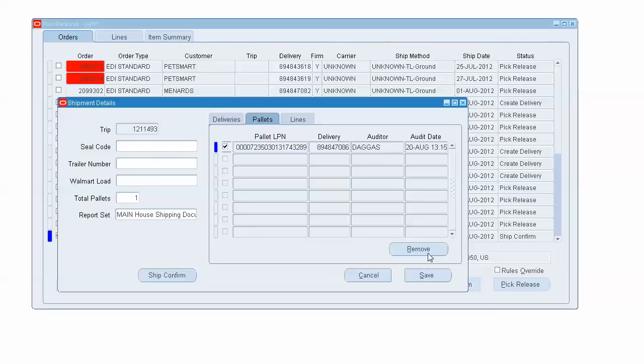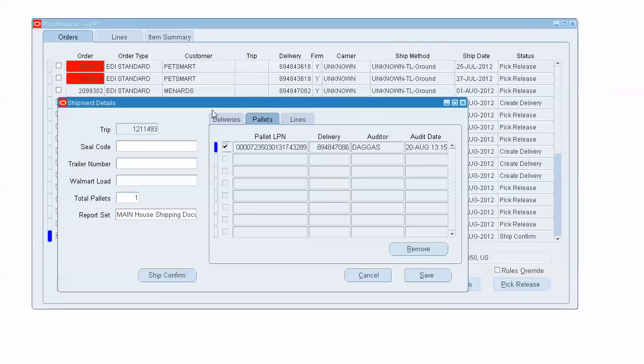There's also functionality to move the product back to the source location once it's been back ordered. So that entire process that takes hours and hours for orders that have multiple pallets or multiple LPNs that have to be back ordered is all done through the click of a single button.